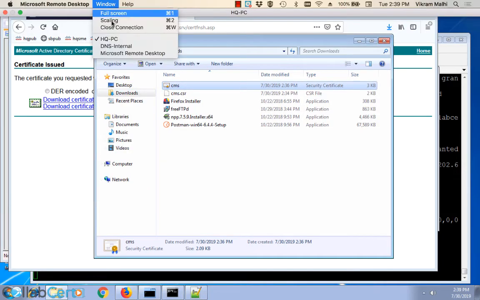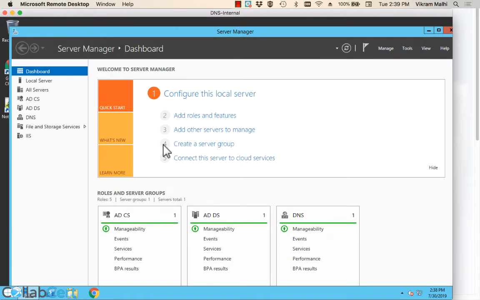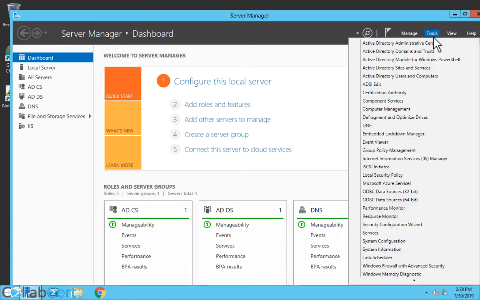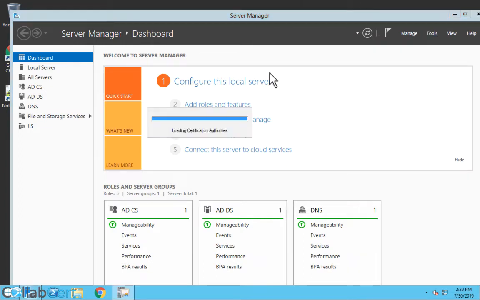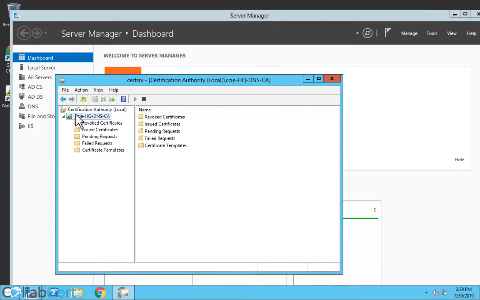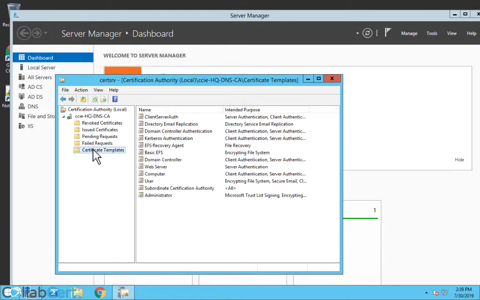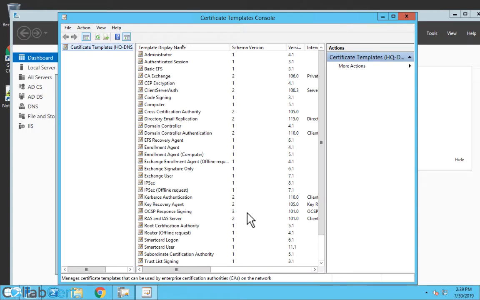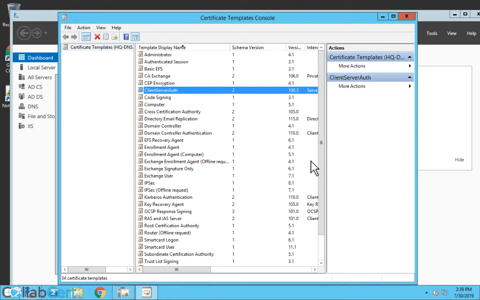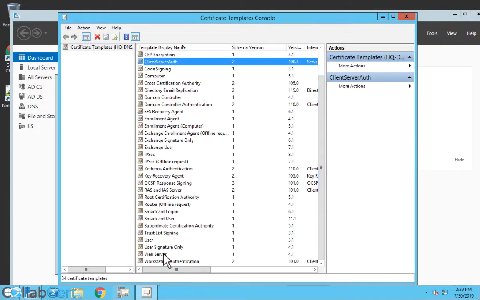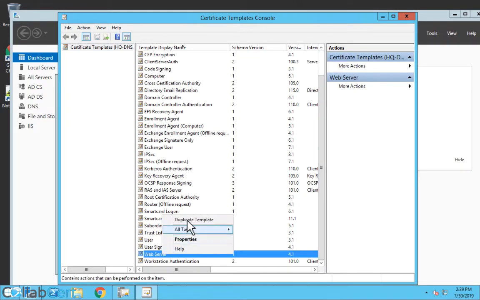Now if I go to my internal DNS server, and this is my Microsoft CA, and then I go to certificate authority, then inside here my templates, if I go to templates and click manage, how I created this client server, which is that one there, is I just went to the web server and I duplicated that one.